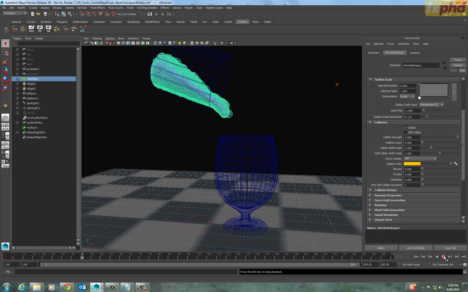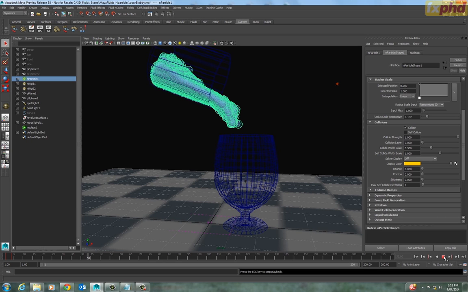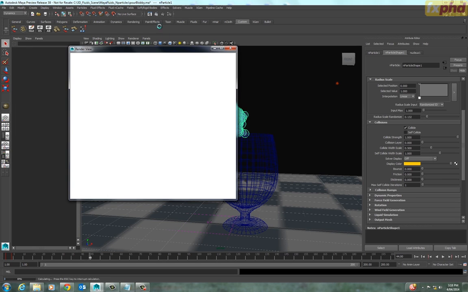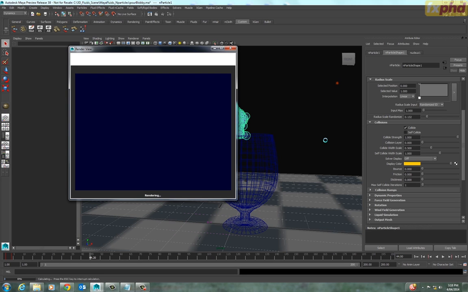You can see that this simulation is running a lot slower than the Maya particles scene we had earlier. It's taking a couple of seconds per frame just to chug through the maths of the inner particle operations that it's running to get these to work.